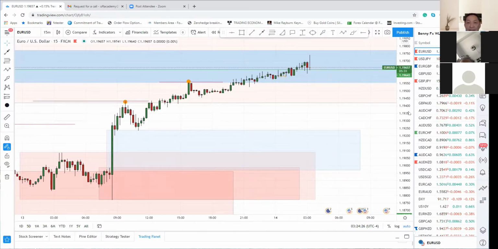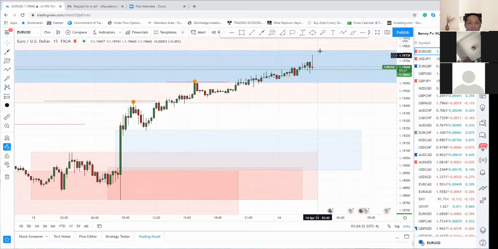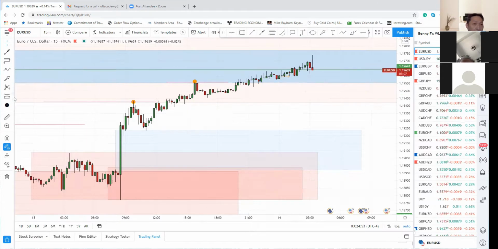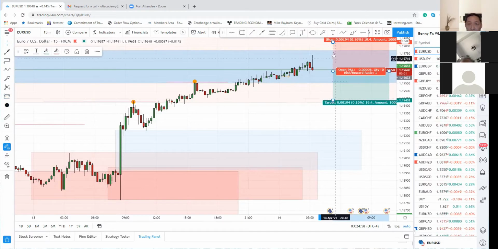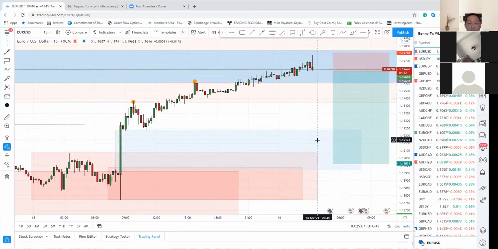You can see the price is getting tired already, getting exhausted right now. So after it fills up the whole entire gap, represented by the blue zone, I'm looking for a sell, right? My bias in the longer term, of course, is long, but I can take a potential short here, and my stop loss may potentially be here, and my target could be around this area. Let's see, right?